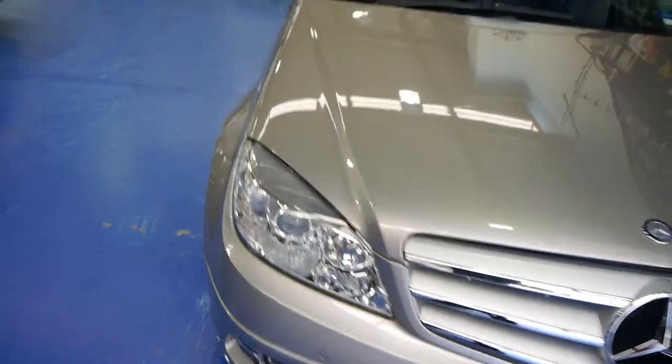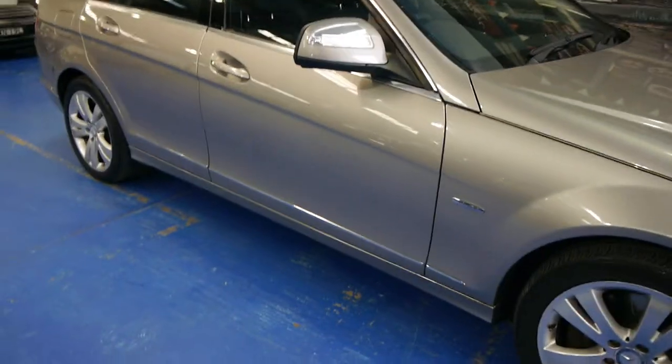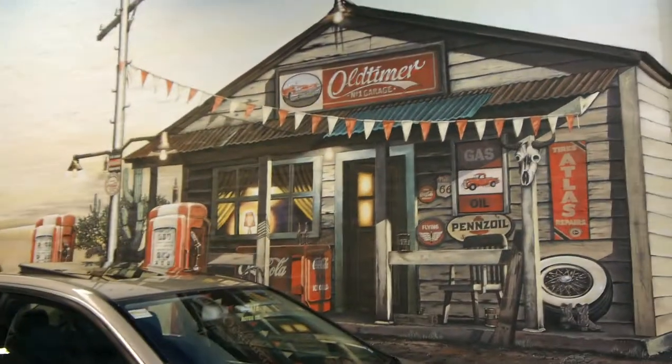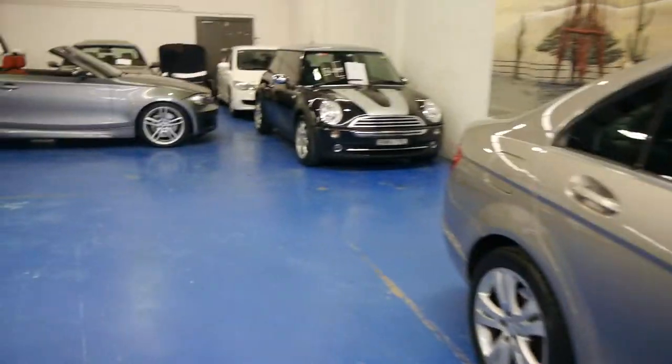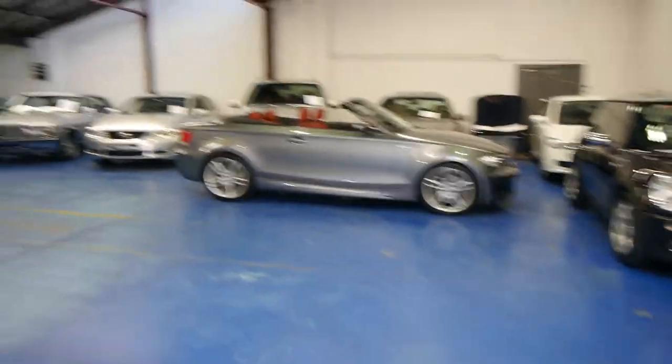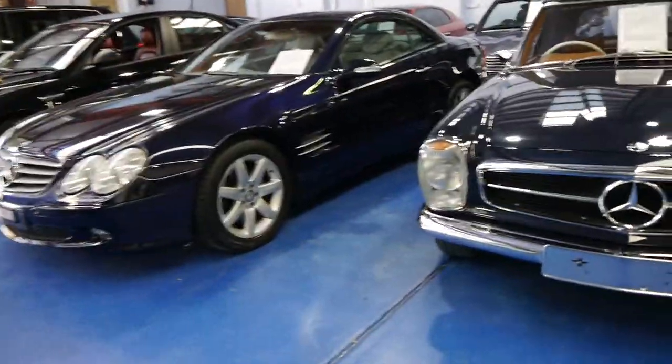We really think this is great value for money. These would have been just under a hundred thousand dollars new — probably about eighty to ninety thousand. Our company is called the Old Timer Car Centre. This isn't really an old timer, but as you can see we have a real variety of cars — about 70 on the internet at the moment, some old and some new.